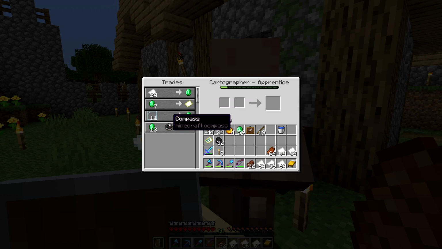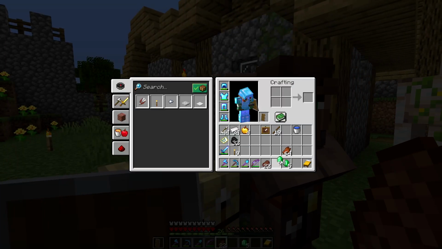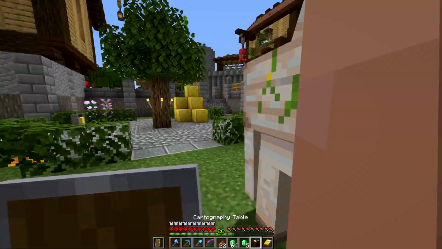It's expensive on emeralds, but emeralds are free, so not a big deal. Oh, cool. This one's got a glass trade. I'm gonna do some paper trading with the cartographer. Thank you very much for those emeralds. There we go. Now we have over a stack. I do just want to move our cartographer, though.